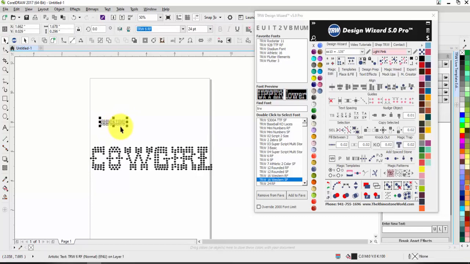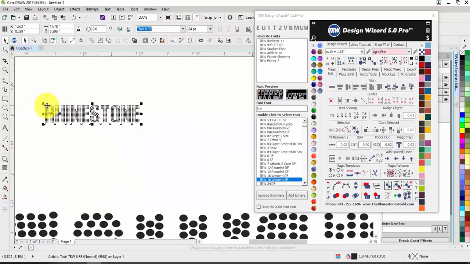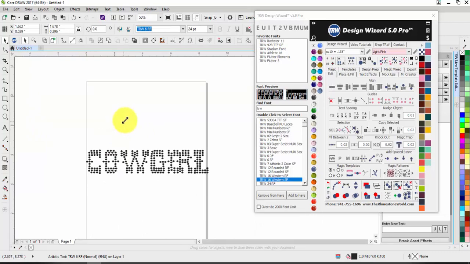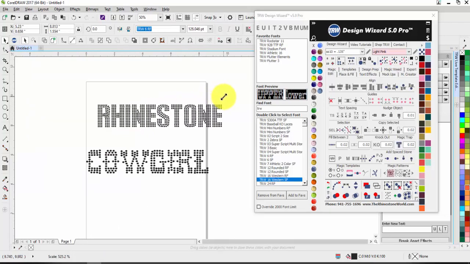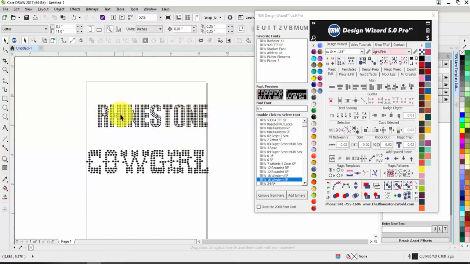If I want to make this bigger, I need to pull from one of the corners, top left, top right, or bottom left, so it adjusts the height and width at the same time. If I move it this way a little bit, that just messed up my whole rhinestone font, and when I go to resize it, it's not going to work anymore.